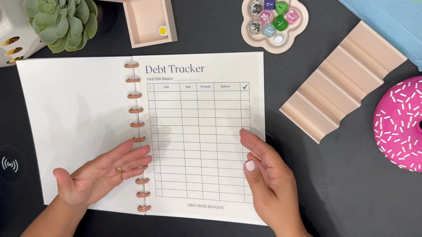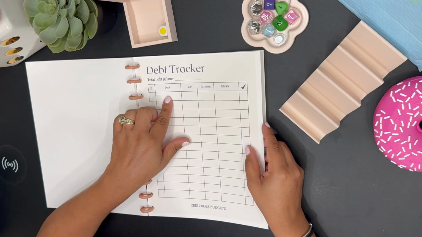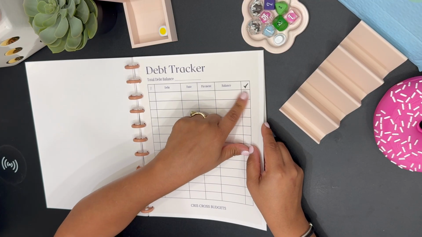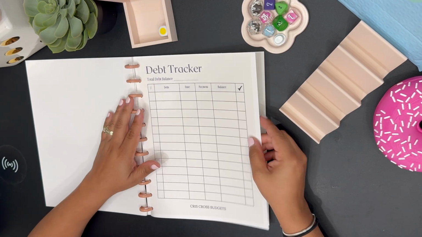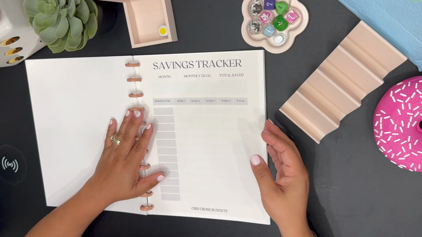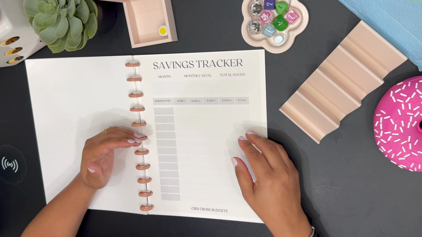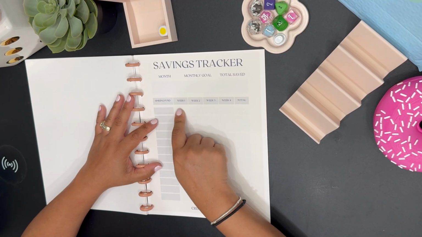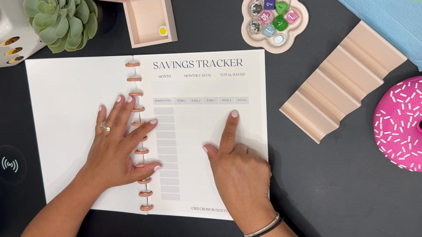And then we have our debt tracker, same concept as the bill, except the debt is debt, date, payment, and balance, okay? And then if you pay that off. And up here you would put the total debt balance. And then you have your savings tracker. I did this to how it would work for me. So I would put the sinking funds here, and then you can say week 1 through week 4, how much you saved in each week.